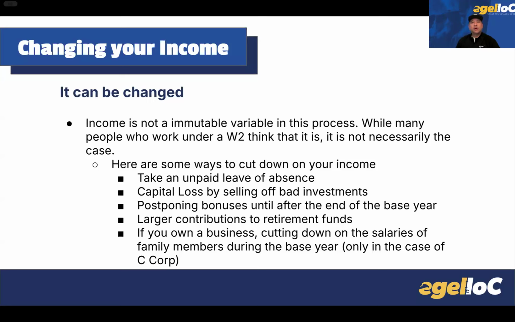There's also ways to lower your income by taking a capital loss by selling off bad investments, right? Those penny stocks that you thought were really going to pay off that are now worth a fraction of a penny. Postponing bonuses, right? Anytime you can push something off, that is a great thing to be able to do.